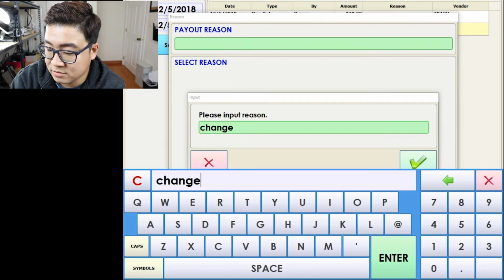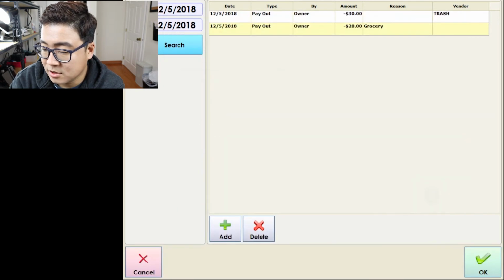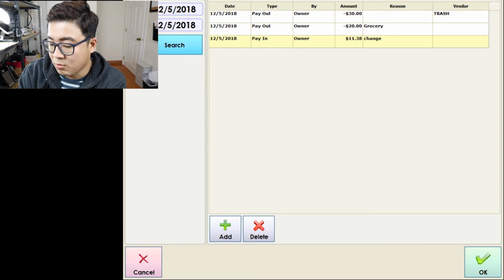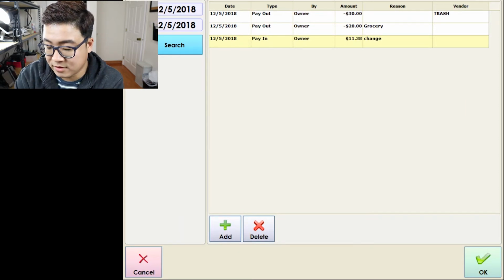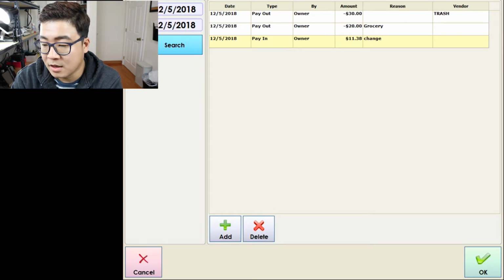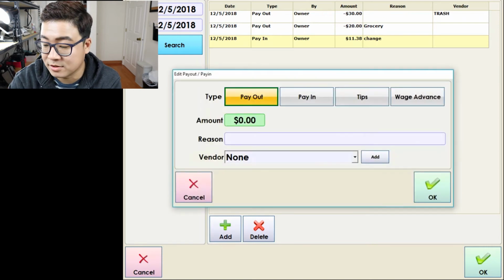You would put, of course, the reason as change. And here's your pay-in as change. So what they would do is they would sign for the payout, and then they would sign for the pay-in, and staple both of those together with the receipt where they spent it. So there's actually no petty cash because you just put the change into the register.